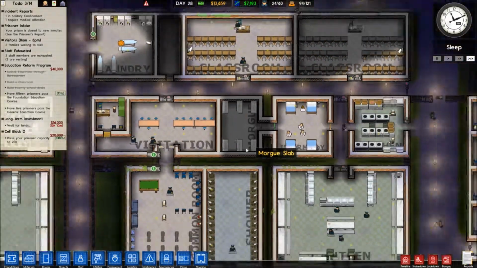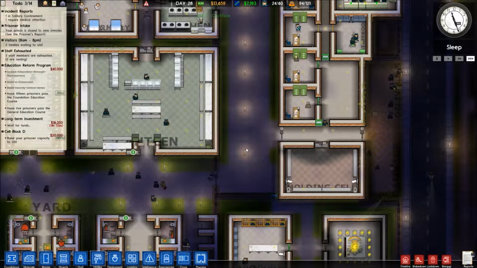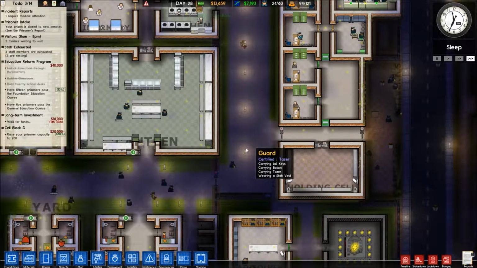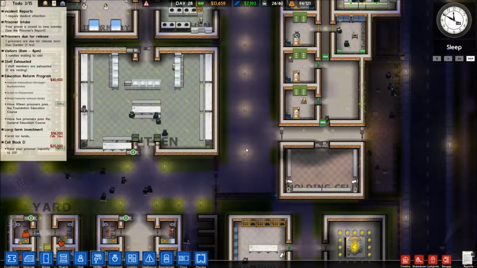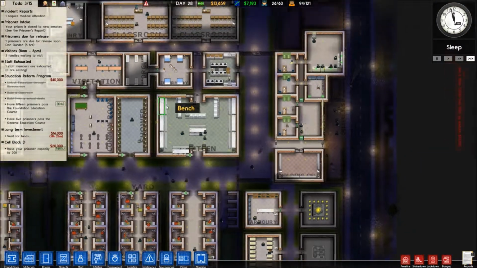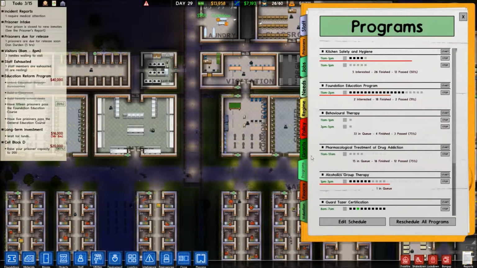Remember our psychologist died once. Teachers have died. Long-term investment. Wait for funds. Taking forever. 15 people need to pass that course. Let's see what the pass rate for some of the programs is.